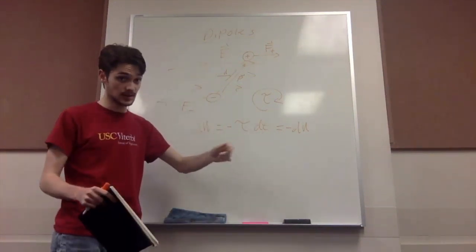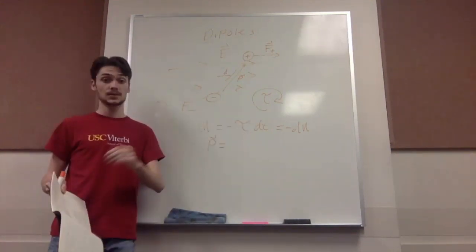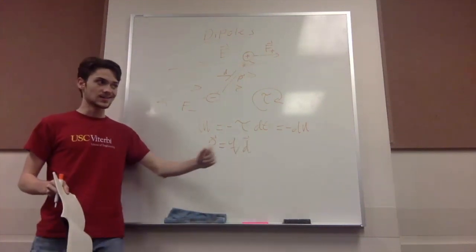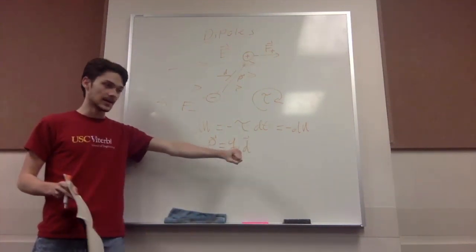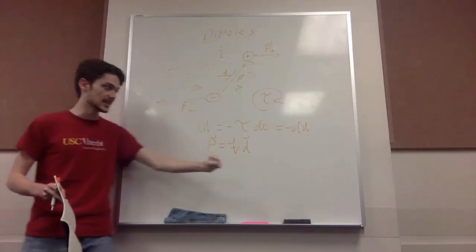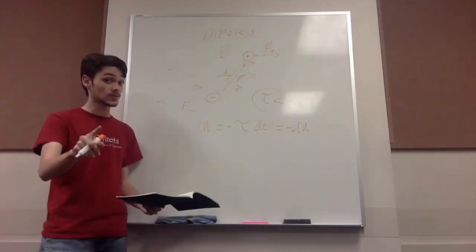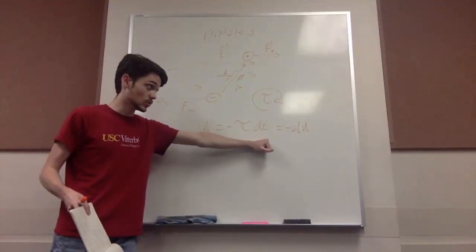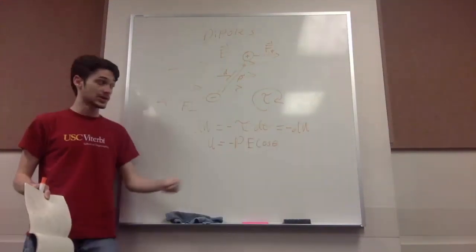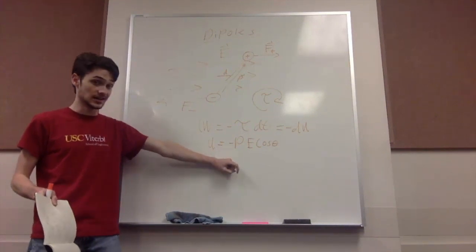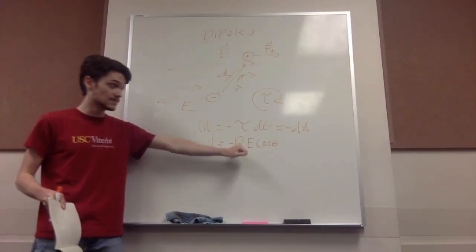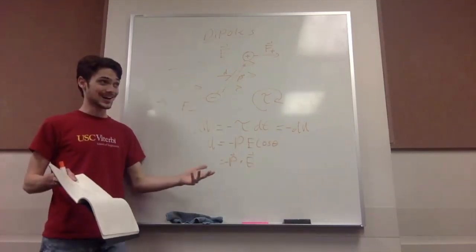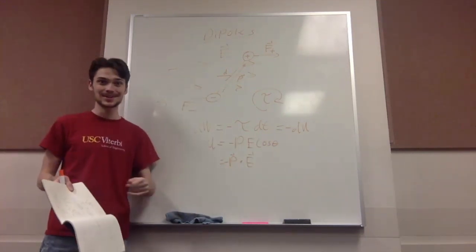Okay, so I did some reading, and it turns out p is not the position vector. p is a moment created due to the charge and the distance. We can write the distance d as a vector and multiply it times q to get this moment vector. With that clarified, let's go back to what we were originally doing. Since we know that this is equal to negative dU, we can write the potential energy in a dipole as negative p times E times cosine theta, which we recognize from Calculus 3 as being the dot product.